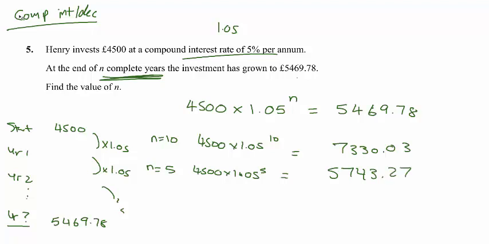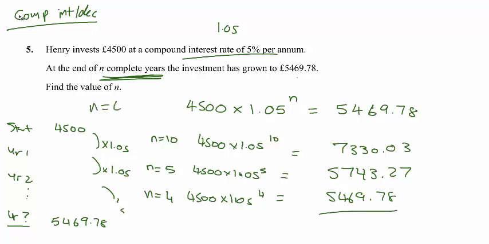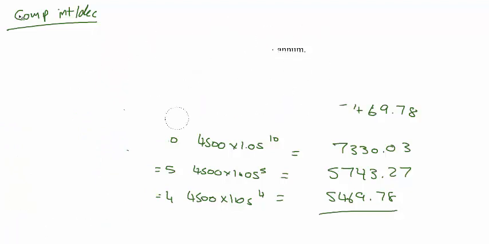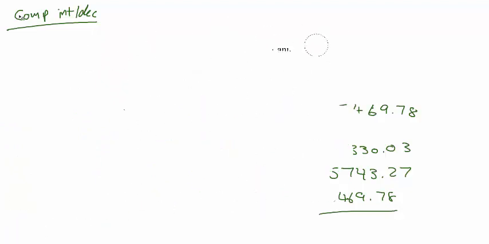5743.27. So that's good, but it's still too high. So I want to go a little lower, but that's actually pretty close. Maybe I go to 4, or I could have gone to 3. If I go to 4. Okay, yeah, and I got the one which I'm looking for. There you go. Okay, so the value of n equals 4. So that's the other way. You can also do guesswork, and it's as easy as that. You may think, oh, but don't I need to know a specific way of finding it? No, you just guess. It's not going to be hard.